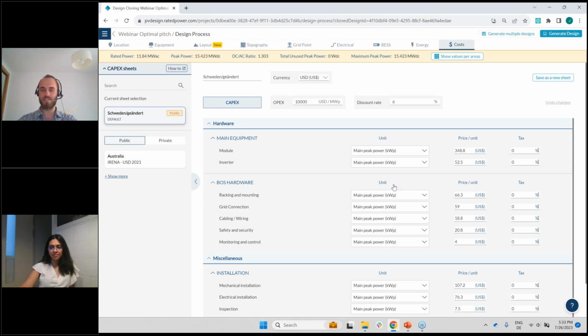So we know this is a good first start, maybe. But of course, if you instead would calculate the costs not based on peak power here, you would switch it to the number of modules, number of inverters, because sometimes having a bigger pitch when you have fewer modules can affect it more or less. Or if you have a smaller pitch, you can install more modules, that might not mean that you have to install more inverters, of course.